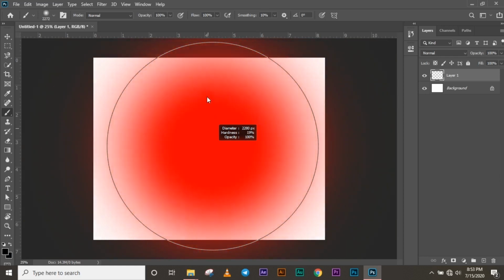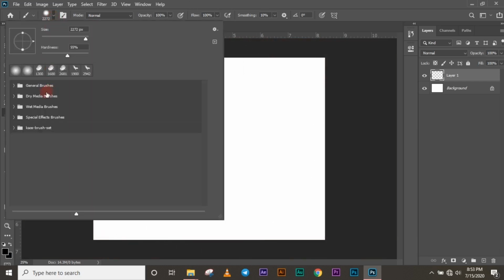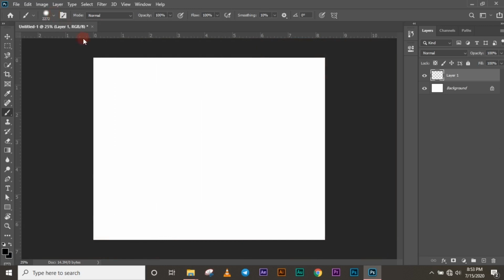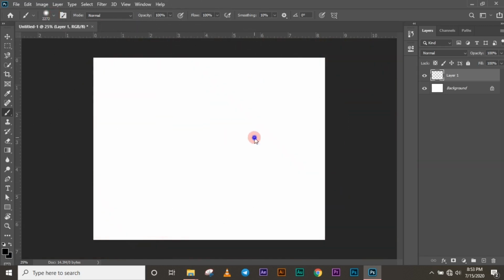Push upwards to increase softness while reducing hardness. You get to do this instead of just going straight to the toolbar option and selecting whether hard brush or soft brush. This is pretty basic stuff, basic stuff you should know. So that is it for a first layer. Now on this layer, we could create whatever we want.